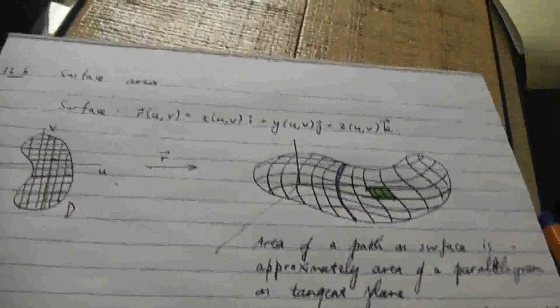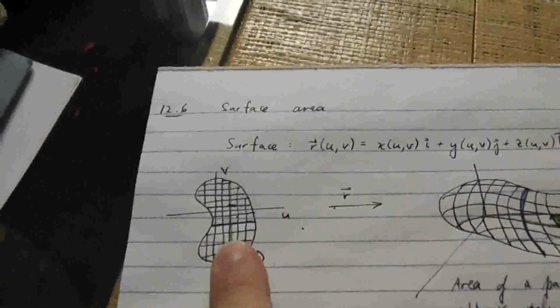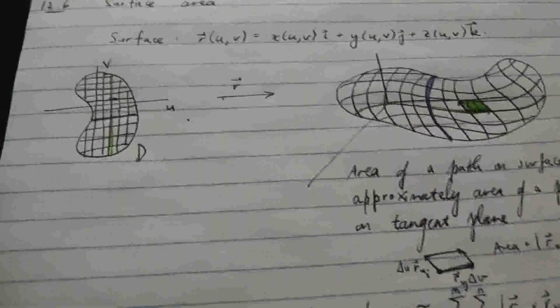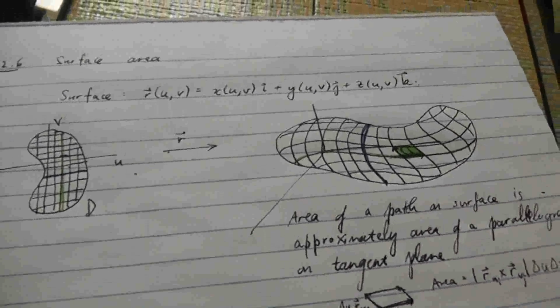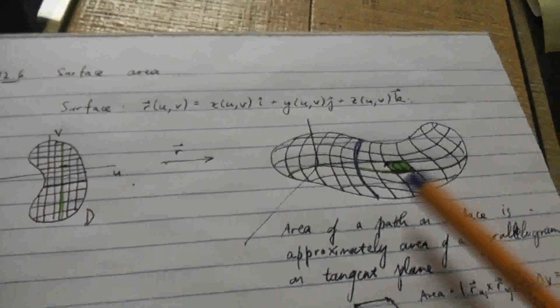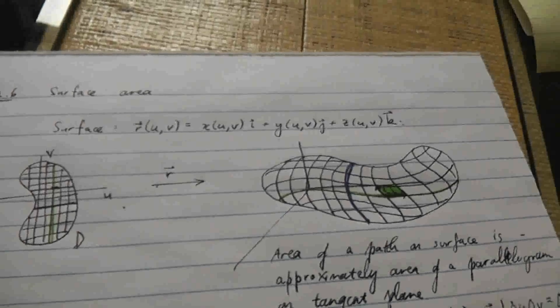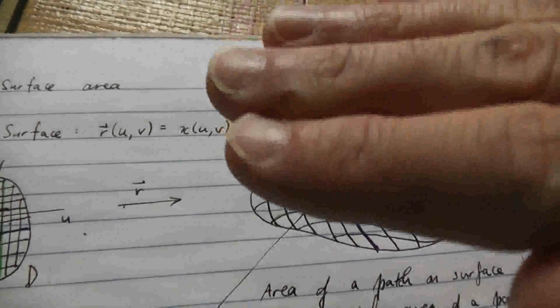One way to think about it is to take this little piece of the plane over here and deform it, stretch it, bend it, and then you end up with some surface in 3 dimensions, and that's what this is. So that's what R does. It takes this piece of the plane and gives you a surface. Now, if we want to find the area of the surface, what we will do is to chop up the surface into little blocks. Okay, that's what we're going to do. Chop up the area into little blocks like this. And so each of these is some little curved surface.